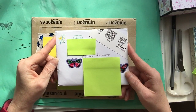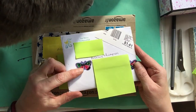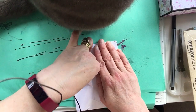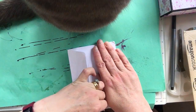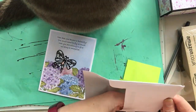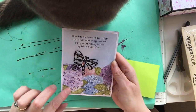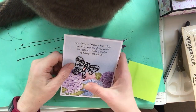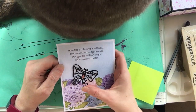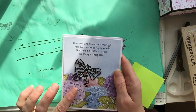And there's butterfly stickers, which have got some sparkle, which are lovely. So let's have a look and see what is inside. First international entry. She's a very prolific crafter and a very generous crafter as well. This is lovely paper. Reminds me a little bit of the Hortensia paper. 'How does one become a butterfly? You must want to fly so much that you are willing to give up being a caterpillar.' That's lovely. And this die cut kind of filigree butterfly here is rather lovely, isn't it? Gorgeous paper.